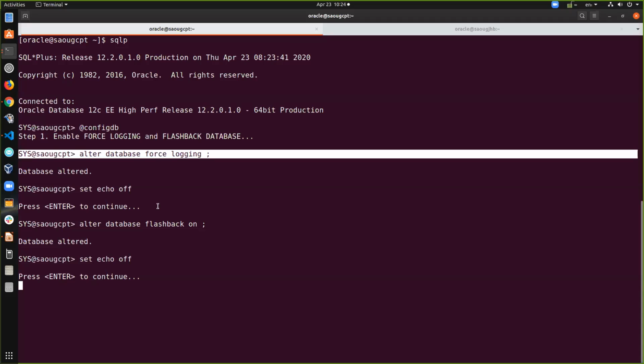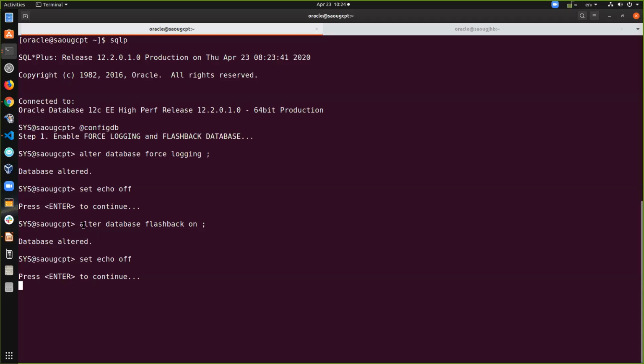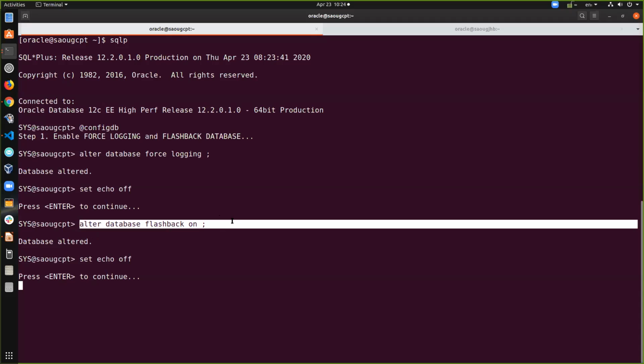But that is a prerequisite. The next thing that I'm doing is I'm enabling database flashback. That is optional, but highly recommended, and it's useful outside of DataGuard as well. But in a DataGuard scenario, it's very useful, especially when you've got large databases that you've got standbys for. If there's some sort of reason you want to use snapshot standbys, or you need to reinstate your primary, flashback is going to save you a lot of time.